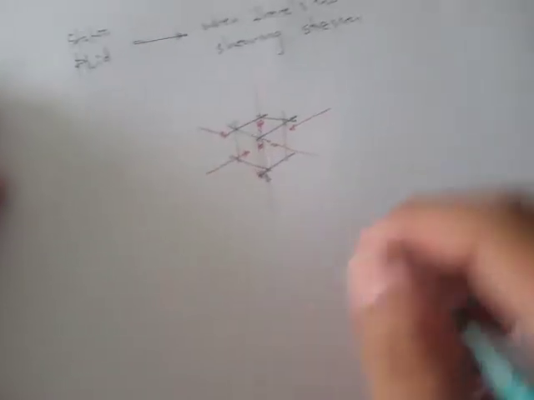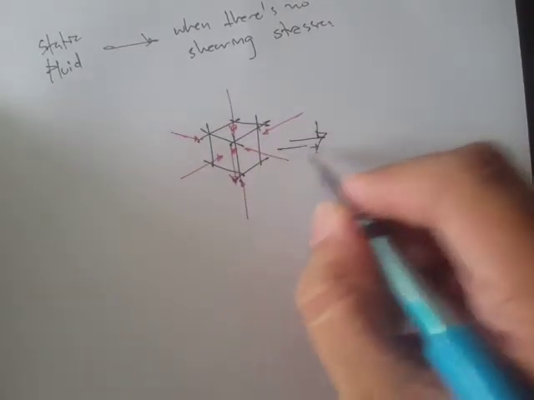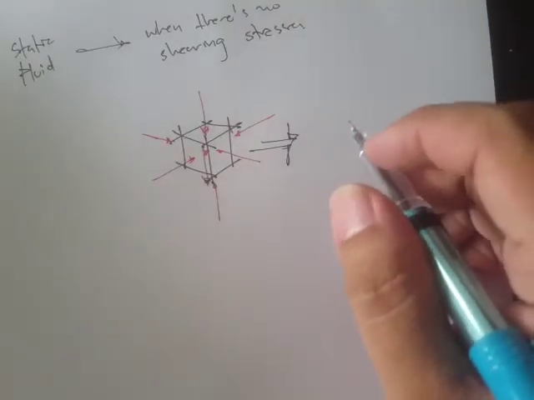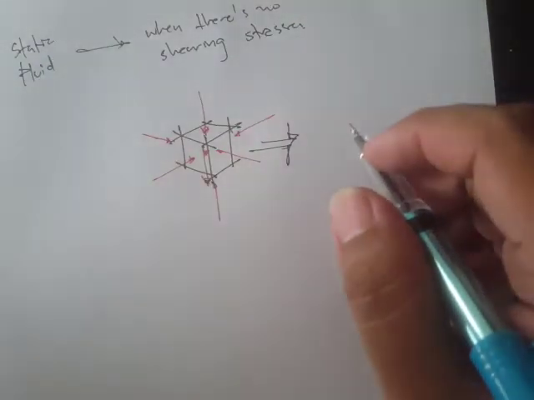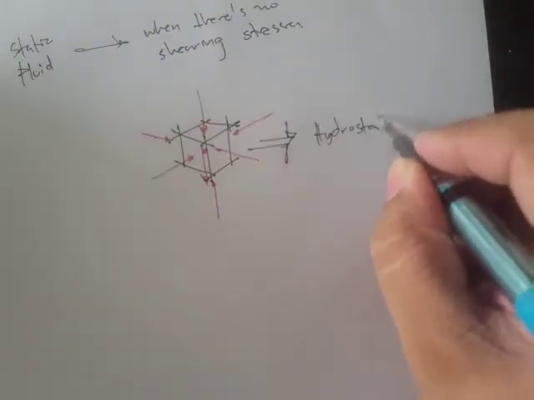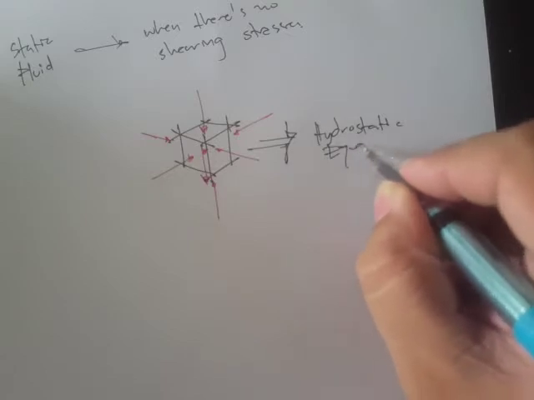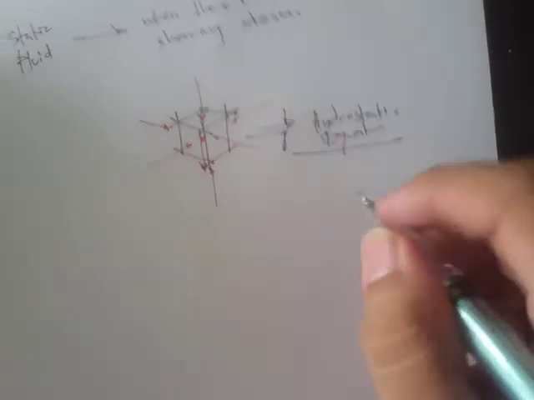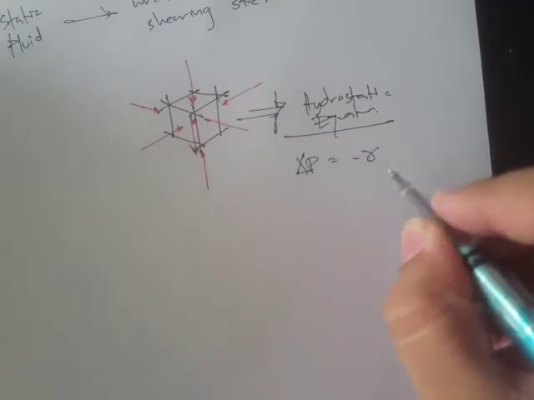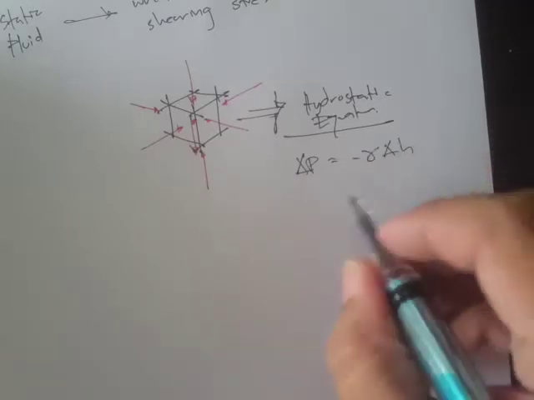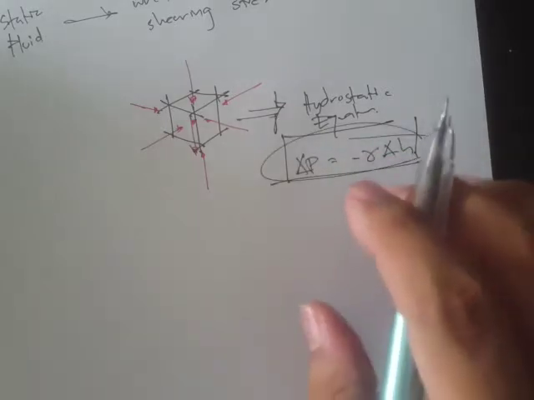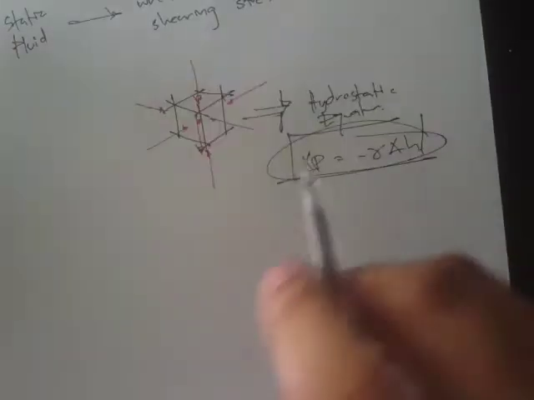And if that's the case, we have already derived the equation that says that the pressure only varies with depth, and that's the so-called hydrostatic equation, or mathematically expressed as delta P is equal to the unit weight times the change in elevation. Okay, and this holds true for a static fluid.